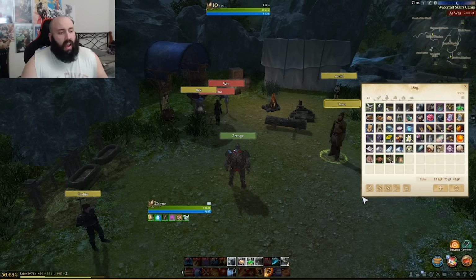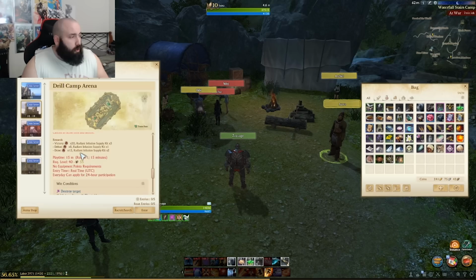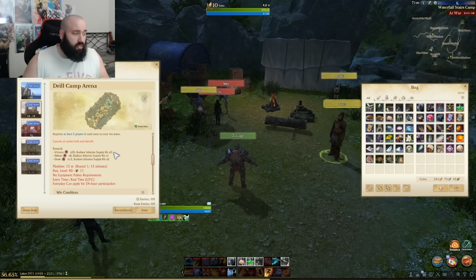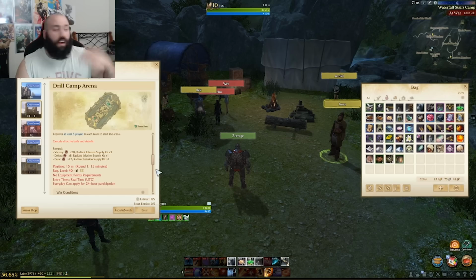Additionally, your arenas, so things like Drill Camp Arena, give rewards like Radiant Infusion Supply Kits. So you can get 3 Radiant Infusions in these boxes. So do these every day, because if you do it 5 times a day and you win 5 times, that's 15 blue infusions. Do these, all right? Do them.